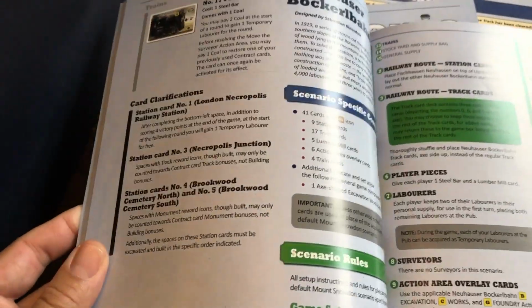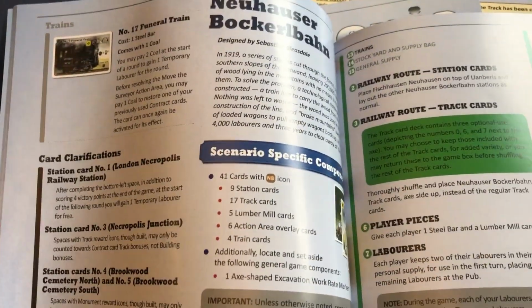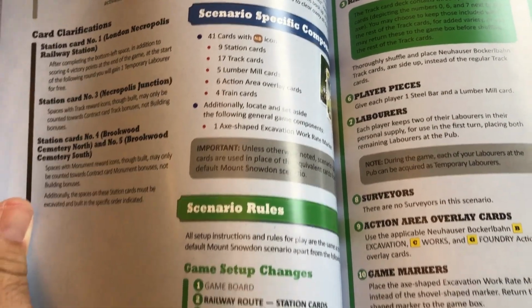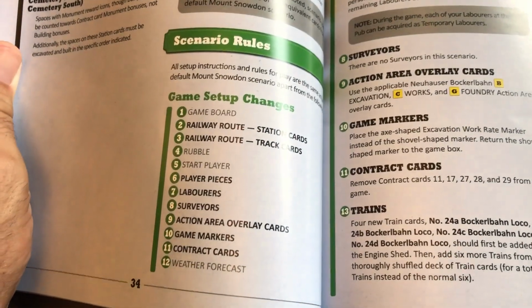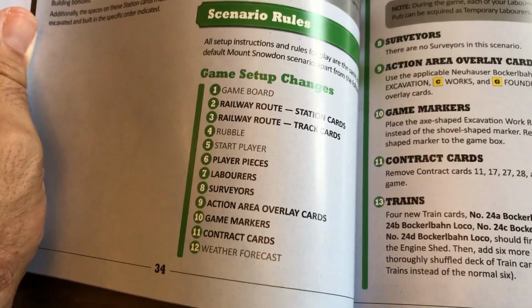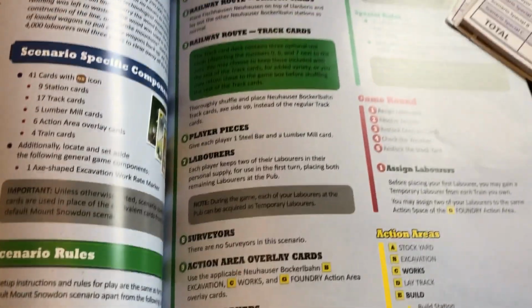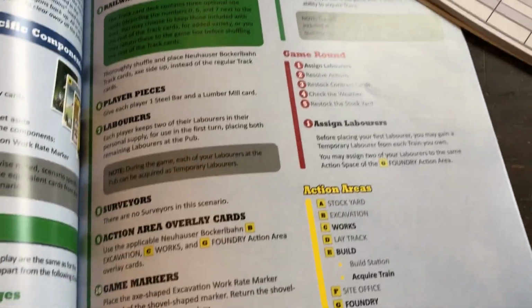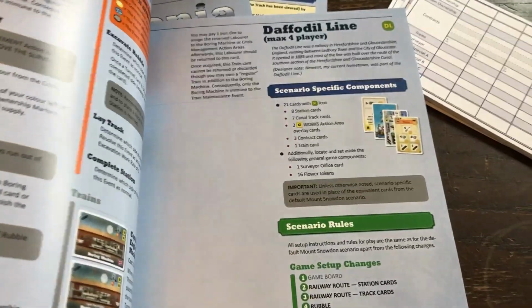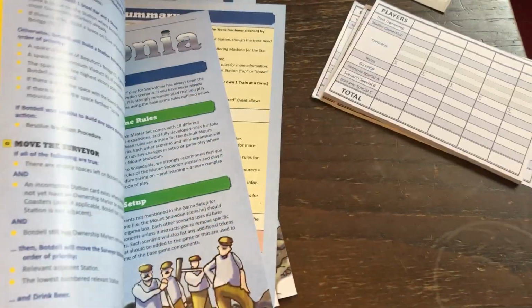And what's really clever is, once you've played the base game, you know what it's all about. It tells you what you need, so what comes with the scenario. It also tells you by this handy little game setup which sections of the game and the game setup are changed, and you just look them up and do what it says. It tells you basically all the exceptions for that scenario, and it does it for all the scenarios, the new ones and the old Daffodil line, all that stuff. The whole lot are in there.